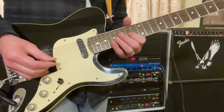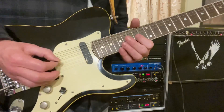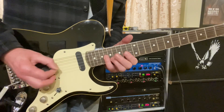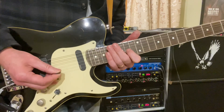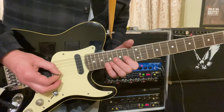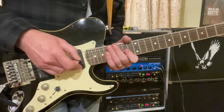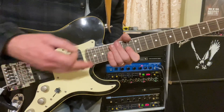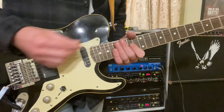So that's the intro. That high bit you heard is quite simply the G string at the 14th and the 18th, then the B string at the 17th. You've got to play it on these two strings — if you start playing it elsewhere, the notes all blur into one another and it just doesn't sound right, so it needs to be here.